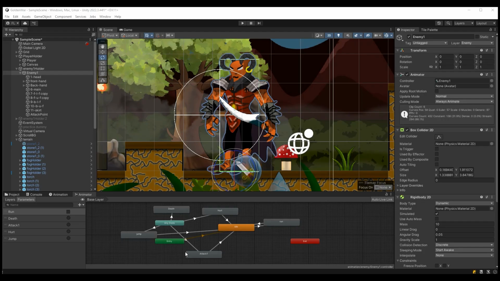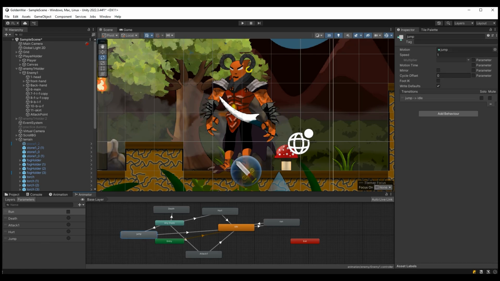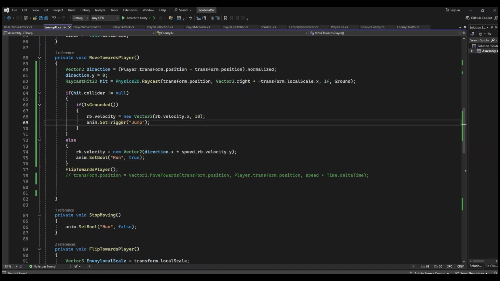That's better. And I added the animation, I added jumping here, something like that. And don't forget to add this to this.